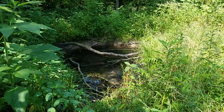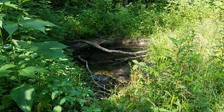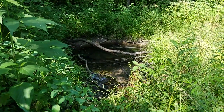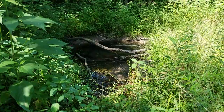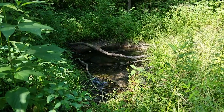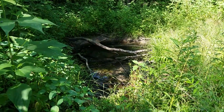So read about vernal pools if you haven't, and if you have, then just talk about them like I do so other people know how cool they are, because a lot of people don't like these pools. They think that they're gross, and whatever that means. And so we definitely need a lot more voices speaking the truths of these really beautiful, important places.